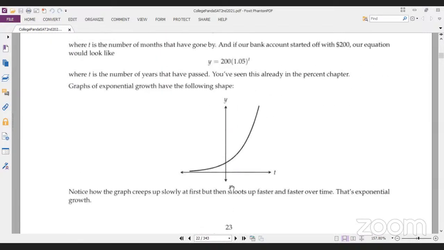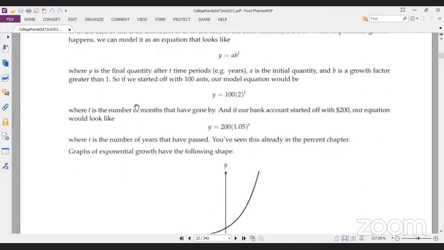To the explanations of the pandas. A very simple problem, an example given: y equals 100 times 2 to the power t. t here is the independent variable. The initial value is 100. So the model represents an exponential function increased by how much? Base minus 1, which is 2 minus 1, equals 1, times 100, so it increases 100% every time t increases. Every time we increase t by 1, the function increases 100%. Why does it increase? Because the base is more than 1, so it is increasing.